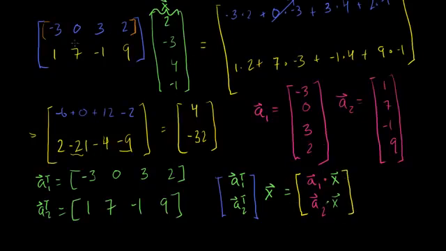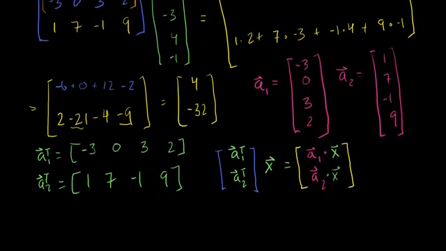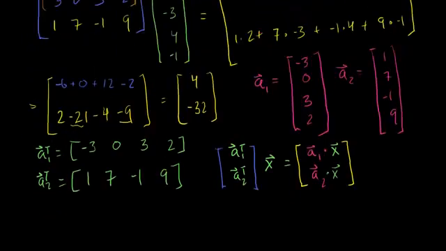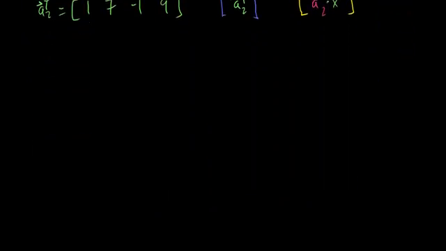A matrix times a vector is just like the transpose of its rows dotted with the vector you're multiplying it by. This is one way to perceive matrix multiplication. Now the other way to perceive it, let me do it with a different example. Those numbers are getting a little bit tiresome.